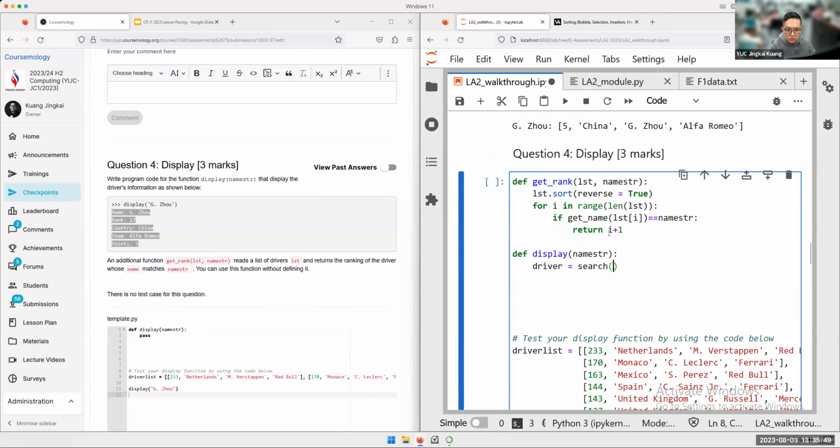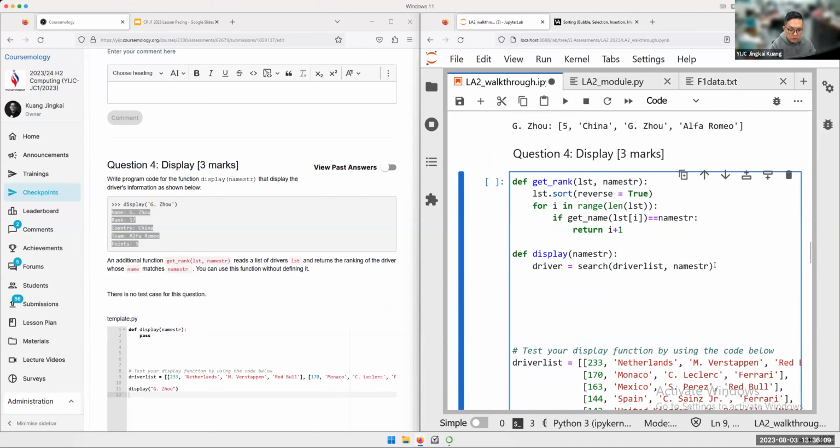Search through driver list to find the name string. This will find the assigned driver, and the driver, if found, should apply to this variable driver.